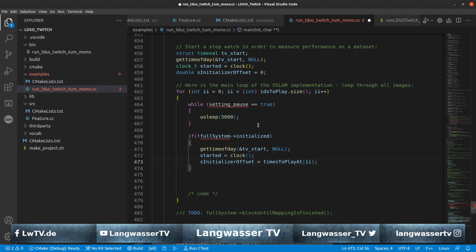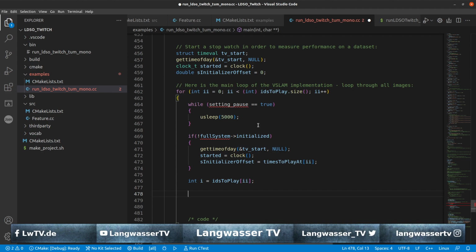Okay. Next we have the integer i, and we set it to IDs to play for double i. So we use the current ID to play. We get the ID and store it into the variable i.